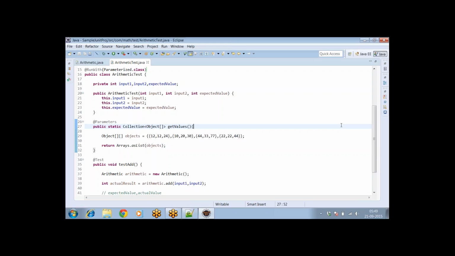So we have to pass another array of values, right?